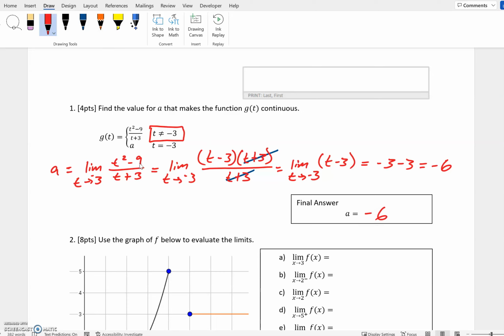This graph would basically have a hole in it, and this value would fill in that hole. All of this is pretty clear work, right? We're including the fact that, hey, I recognize it's a limit. We're showing our factoring. We're keeping that limit around until we actually plug in the value, right? At the step right over here, we remove the limit because we have actually plugged in -3. We've applied the limit. All right.